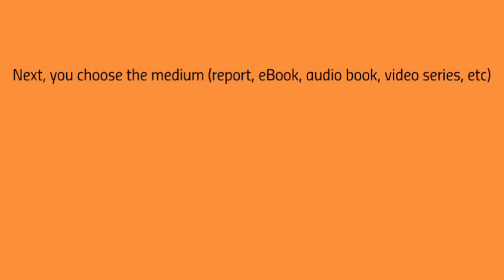So once you have decided upon that and you have taken notes, and if you haven't, feel free to go back and do so. Next, what you want to do is choose a medium, meaning what are you going to provide as far as the value goes? Is it going to be in the form of a report, an ebook, an audiobook, a video course, or a webinar? What is that going to be in the form of? Because knowing that is crucial, because if you know what that is, you will be able to find out who you will need to hire or what you need to do to get that created.